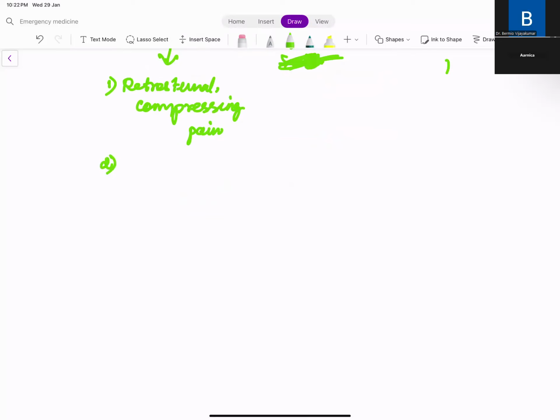In the clinical symptomatology chapters in Harrison, they have changed the chapter name from chest pain to chest discomfort. So most of the time, patients never tell it as a pain. They tell it as other sensations. For example, anginal type of pain will be more compressing in nature. That will be the specific word they use rather than pain. They'll tell only that it is a compressing type of pain.